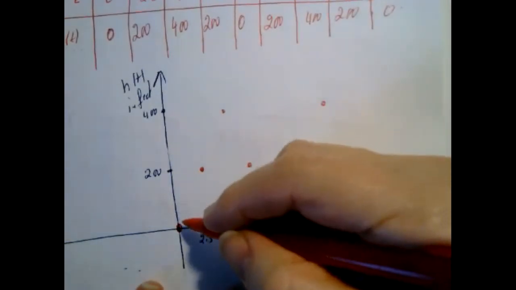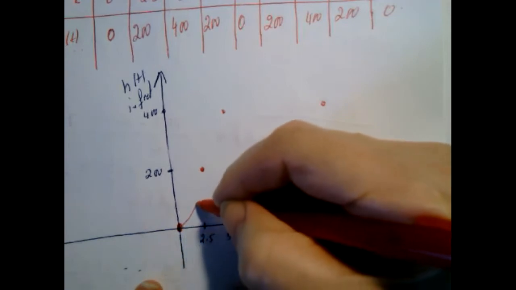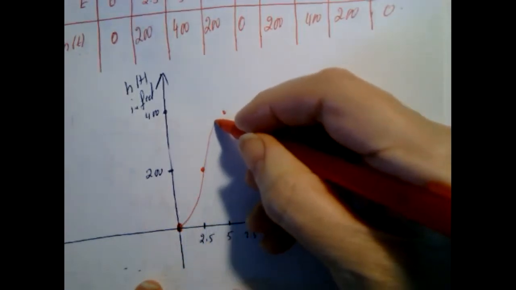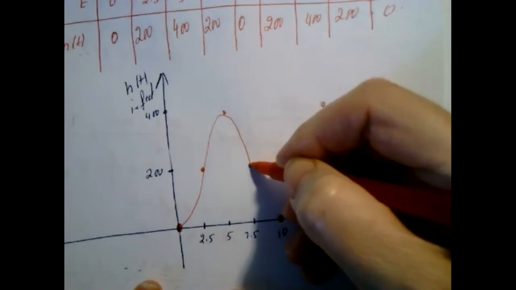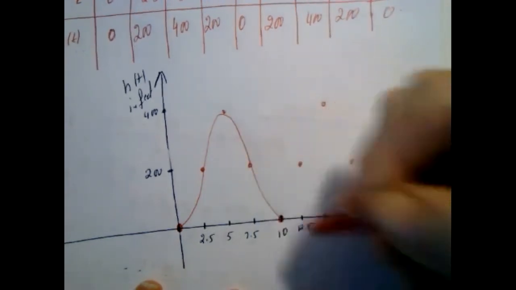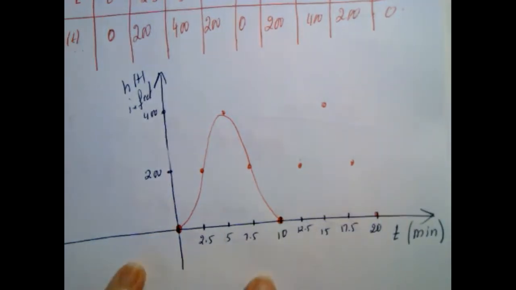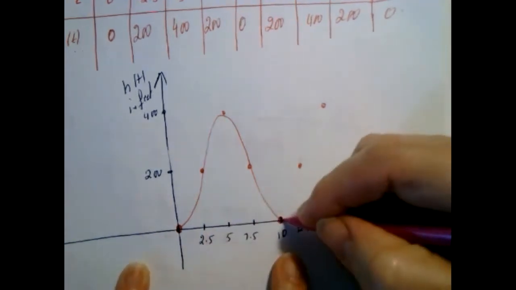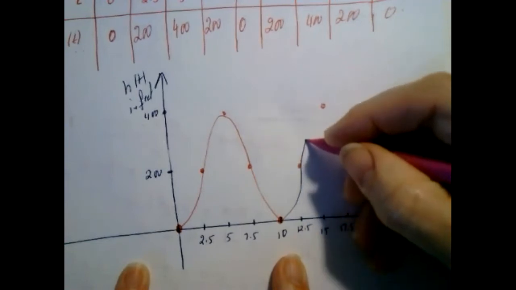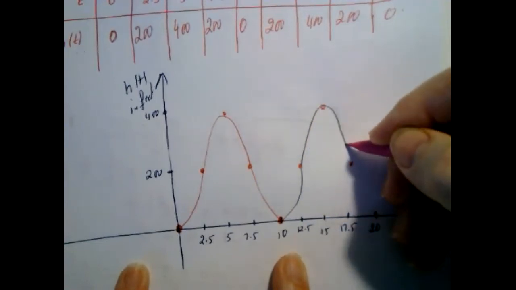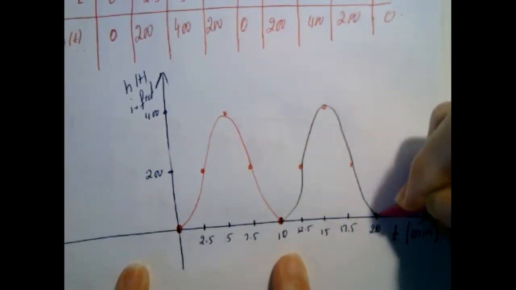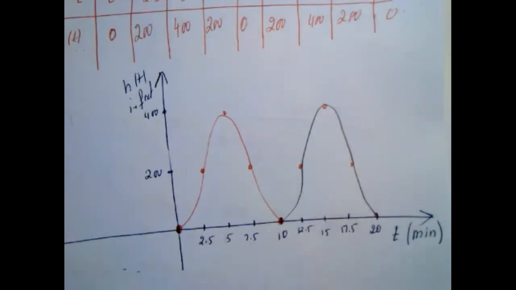So how is my graph going to look? My graph's going to look like this. It's going to go back up to 12.5, back down, come back here. That's the heart of it. And then it's actually a shift. Then the values of the height are going to repeat themselves, totally repeat. So if I am very careful, those two should be exactly the same. Probably I won't have them exactly the same because I'm doing it by hand, but I'm trying to have them this end of the picture. Okay.